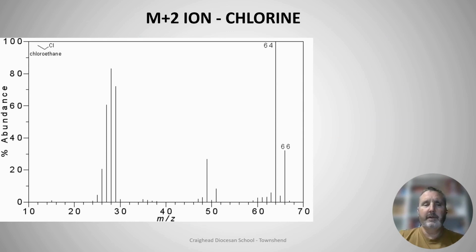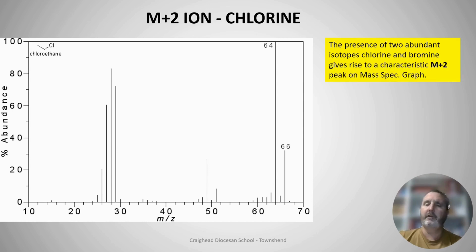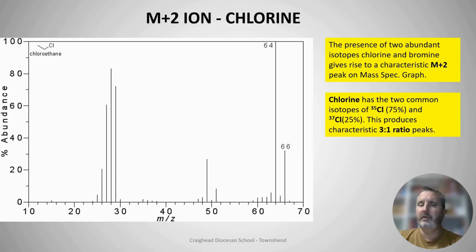Okay, so in this slide, let's see why chlorines produce a double peak. The reason for that is chlorine actually has 2 different isotopes, or 2 different versions of the chlorine atom. That comes about because one version of the chlorine atom has 18 neutrons, and one version has 20 neutrons. They both have 17 protons. So you actually get 2 versions. You get a chlorine 35 and a chlorine 37. Remember, different numbers of neutrons in their nucleus.